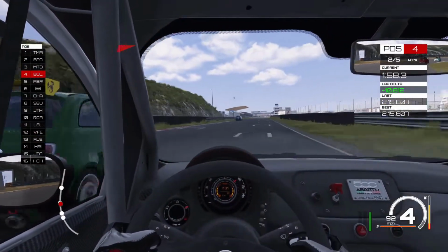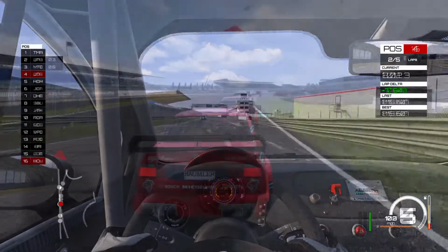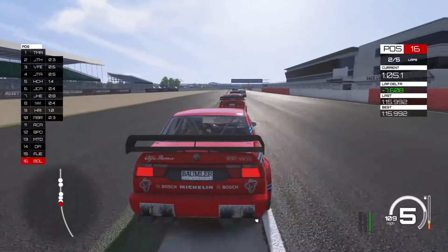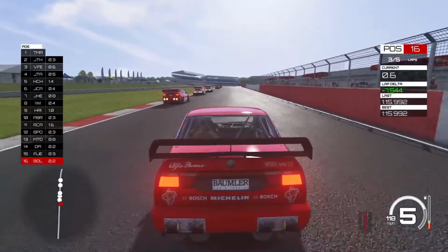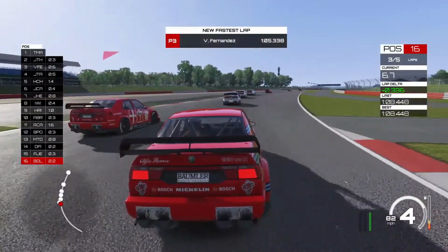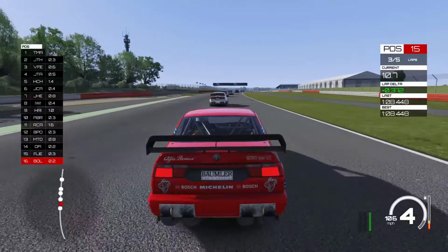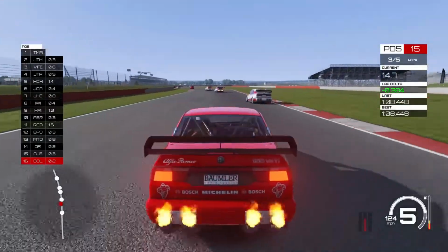I think one of the things people might have problems with on the controller is that you've really got to balance the car and set it up for corners, so you do have to back off on the throttle lightly and just ease that car around. If you go into a corner with way too much speed, no amount of extra steering is going to get you through. So it's a really good learning experience, and there's a lot of satisfaction to be had from getting better as you do those extra laps around the circuit.